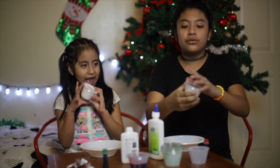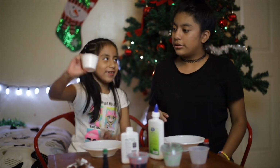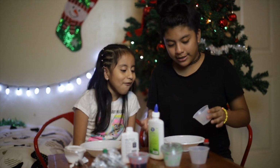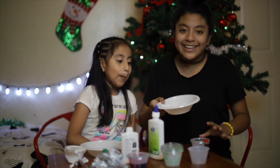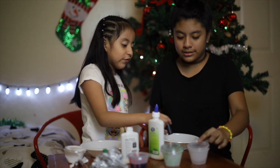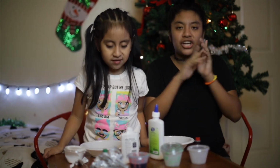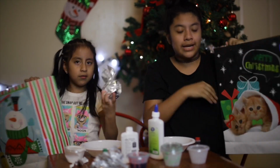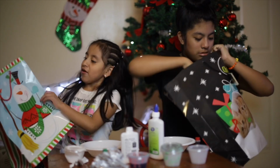Guys, so I got the snowflake. I'm gonna add it right here. I got more glue. Now I'm gonna put the snowflake. Oh my god, it looks so cool. This looks like coconut. Maybe when she puts the food color, the snowflake might turn pink. I'm gonna get the other ingredient from the bag again. This really cute bag. And I got this.